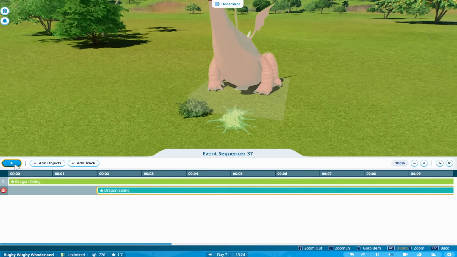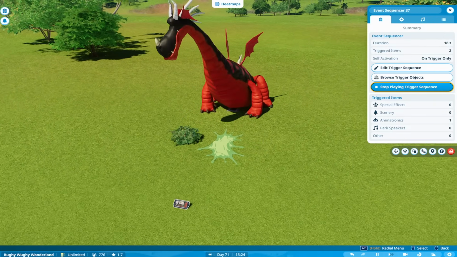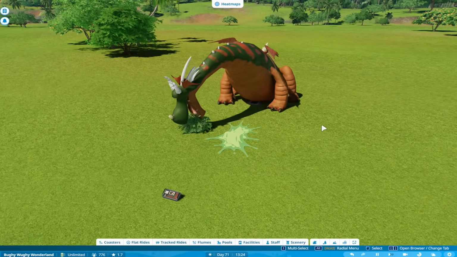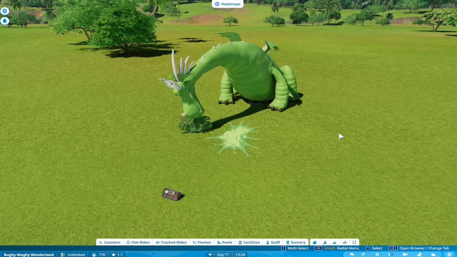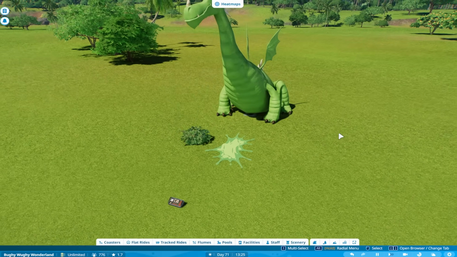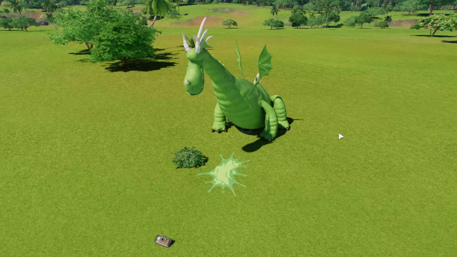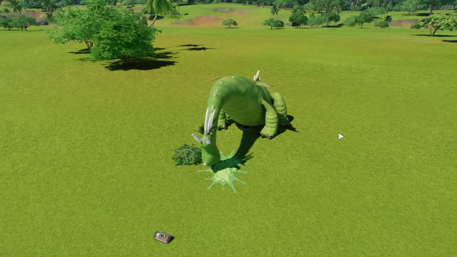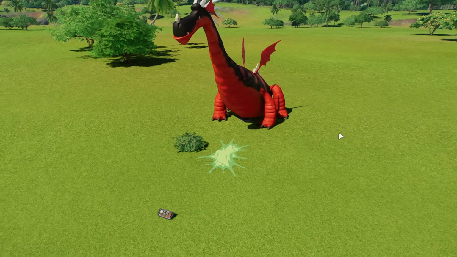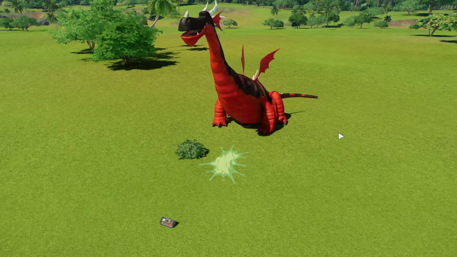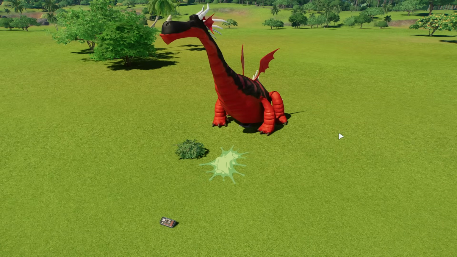And when you have it playing, all it looks like is just this. He's just gonna eat his vegetables. He doesn't like it. He changes to a green color. And after chomping a little bit, the dragon is like, oh, I don't really like this. He throws it back up. And as soon as he does that, his color comes back. So yeah, that's something that you didn't know you could do in Planet Coaster 2.